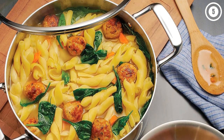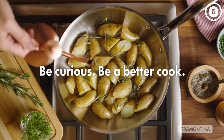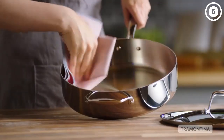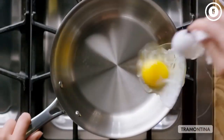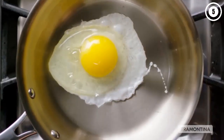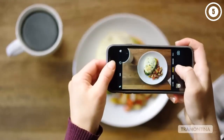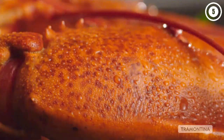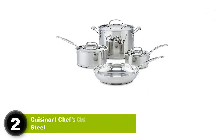That steak did leave behind a bit of fond that came off easily during our deglaze. When other food burned on a bit too much, a few swipes of steel wool got the surface back to shiny. We tested their durability by dropping piping hot pieces into cold water, and these never warped or cracked. The riveted handles were comfortable throughout the days of testing, though they did get warm when cooking over high heat.